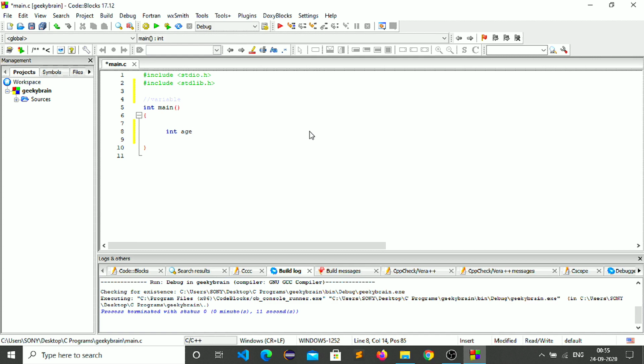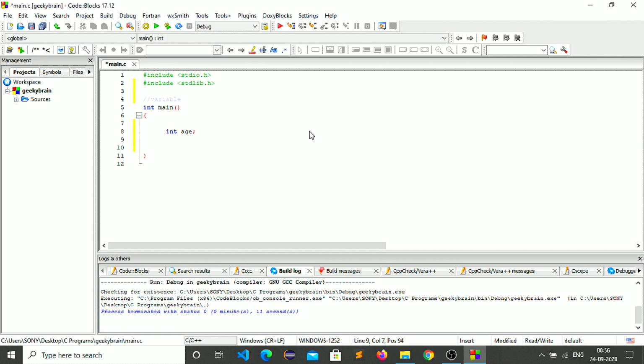Now don't forget to put a semicolon at the end, and it's basically saying, hey C, we are creating a variable and we are going to call it age, and it's going to store a whole number or an integer. Whenever C runs across it later in your program, it's not going to get confused. It knows that age is a variable and it stores some value.